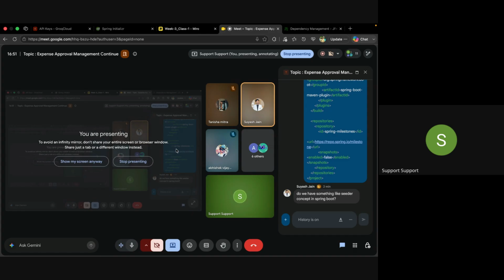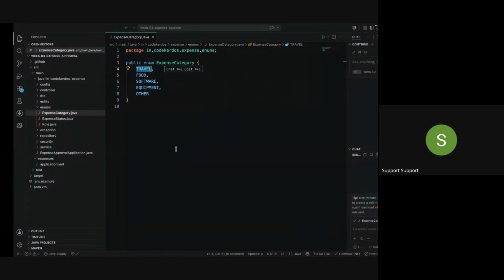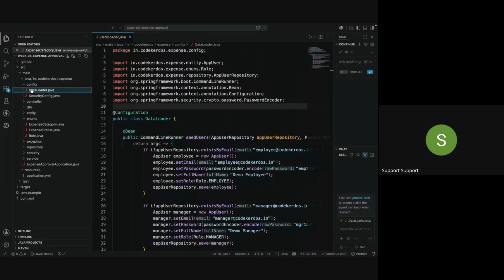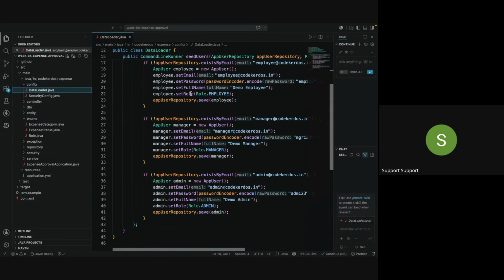So Spring Boot has the equivalent, which we call a command line runner or application runner. We already have this in our project. Let me show you. Inside the configuration we have a data loader, this one.